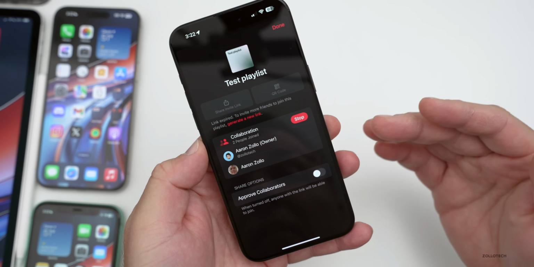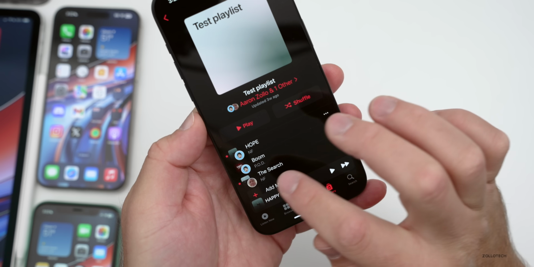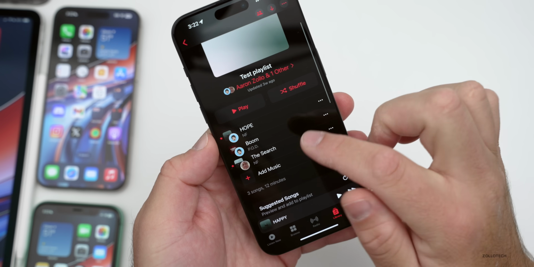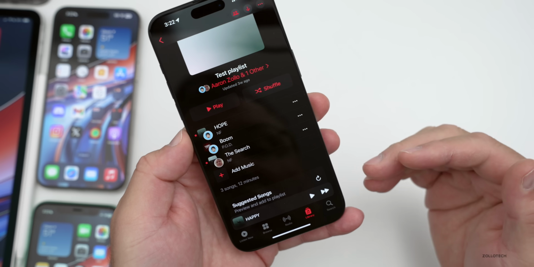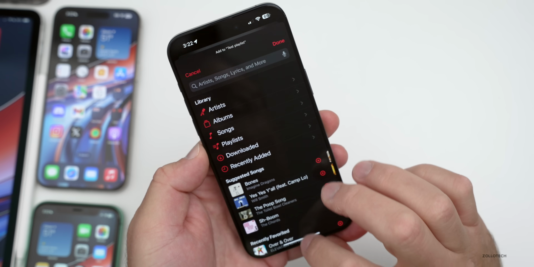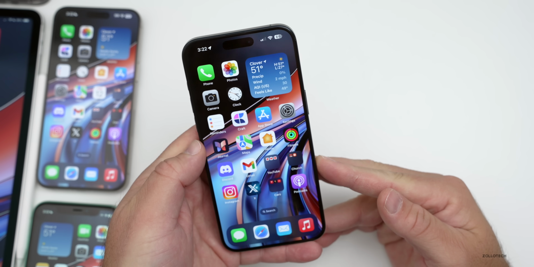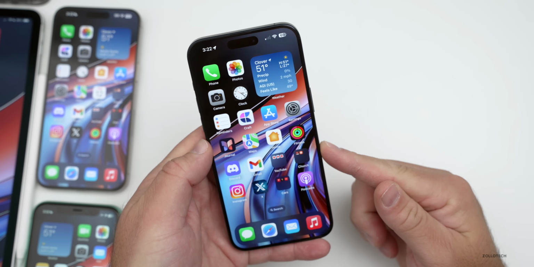And then after they've maybe added a different song to the overall collaboration playlist, you'll see who's collaborated and brought it in. So you'll see different icons for each person that's added music to the song or to the playlist, and then you can just add it however you'd like. So it's really nice that it's there. Hopefully it will release with iOS 17.3 when that comes out. We'll talk about when to expect that a little bit later.